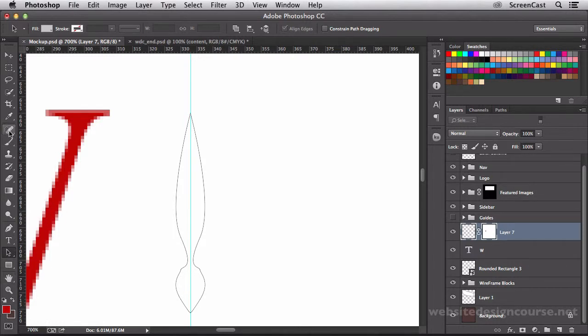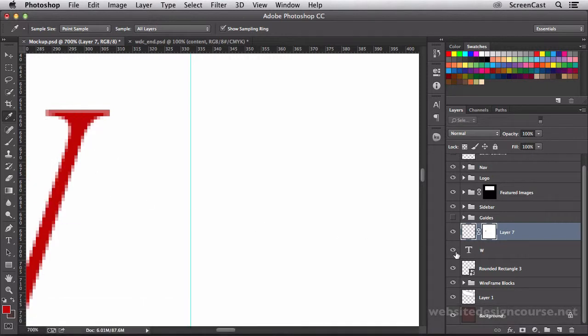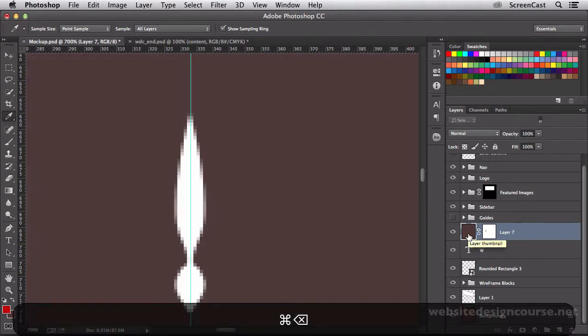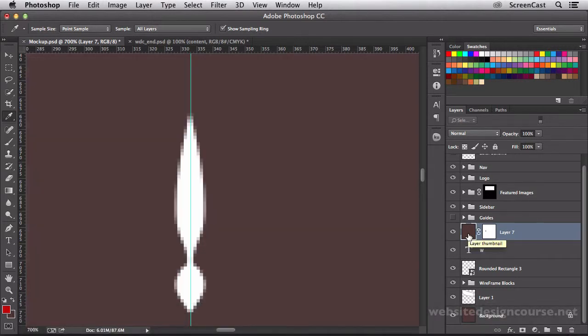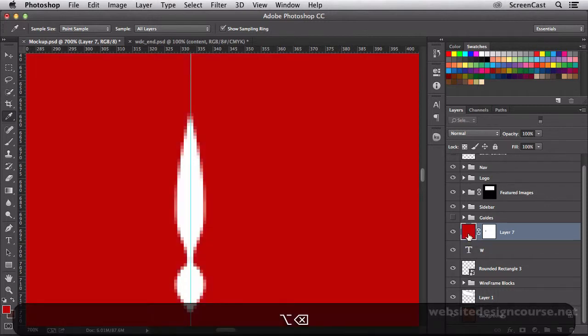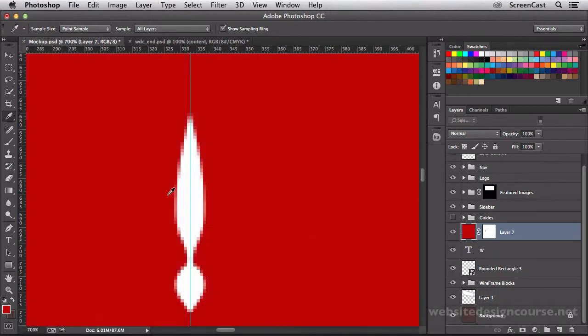So I'll get my eyedropper tool, I sample that red, and make sure that just the pixel is highlighted, and then Alt backspace to fill with that color. Except I actually pushed Command, it's Alt backspace. Okay, so you can see that vector mask shape right there. And right now our mask is again inverted.